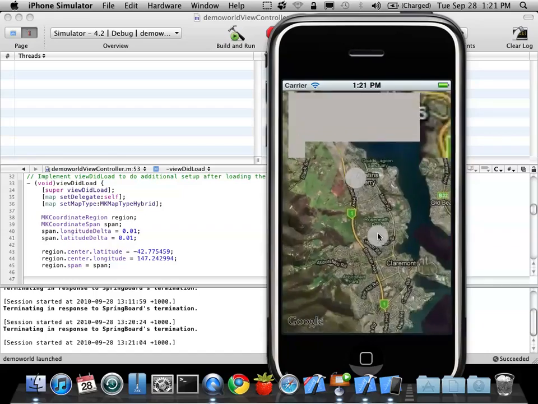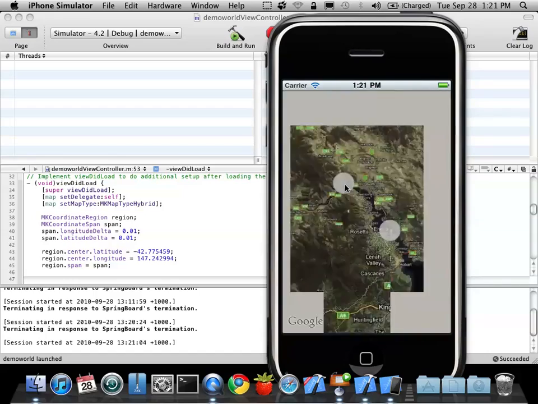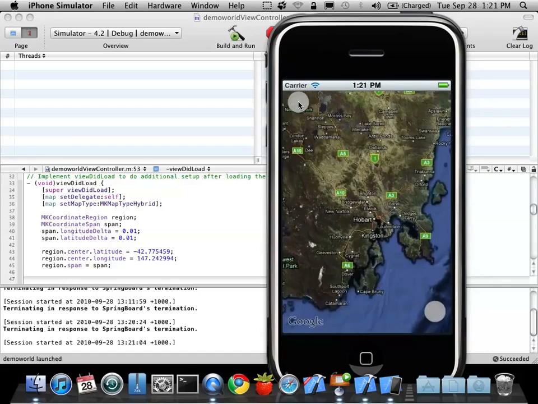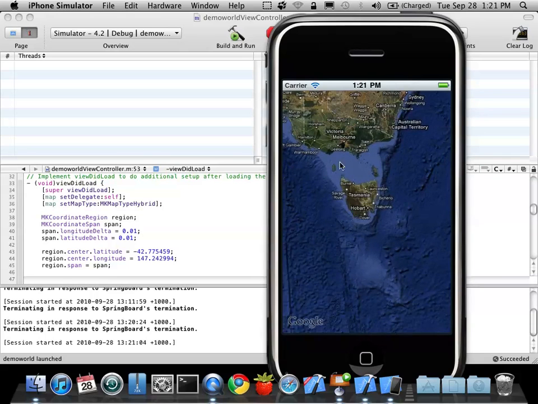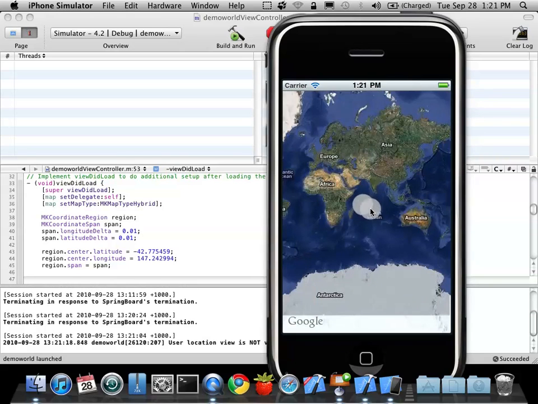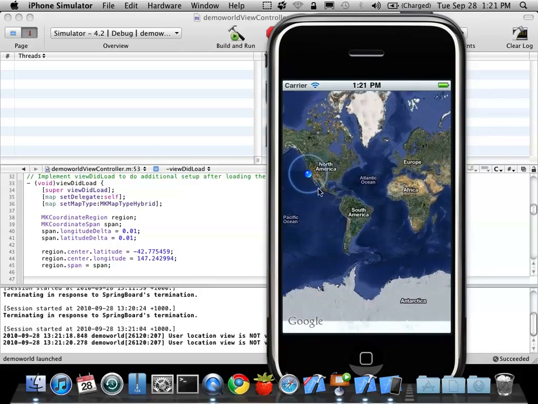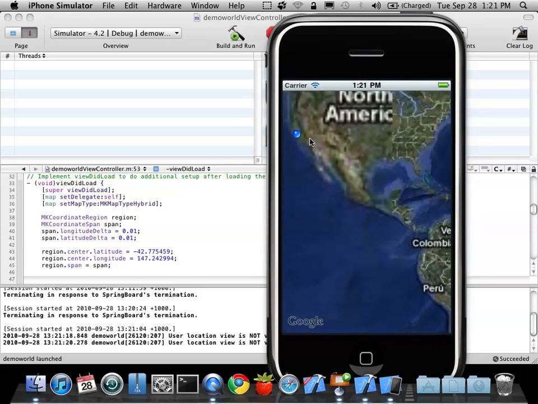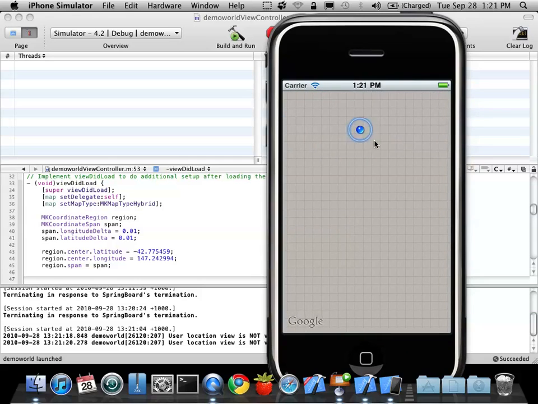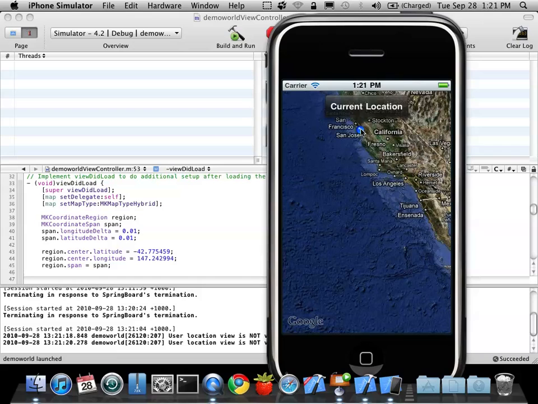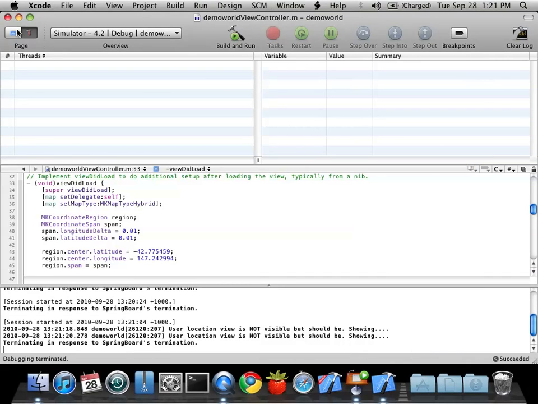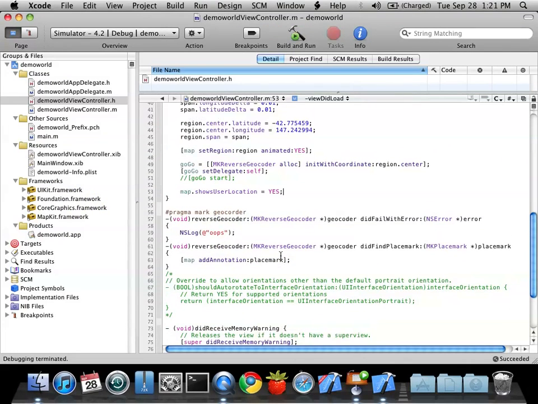Now I'm going to have to zoom out because, like I said, it thinks we're in Cupertino. Should have probably changed the region. Because zooming out is really slow. And there we are. Putting poor iPad through a lot of strain here. And current location, like it's telling us there. And if you were using the actual device, this would actually be updating, so it wouldn't be completely useless, but, you know. There is a quite useful delegate method.